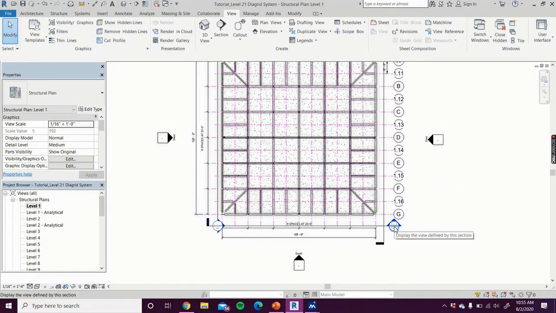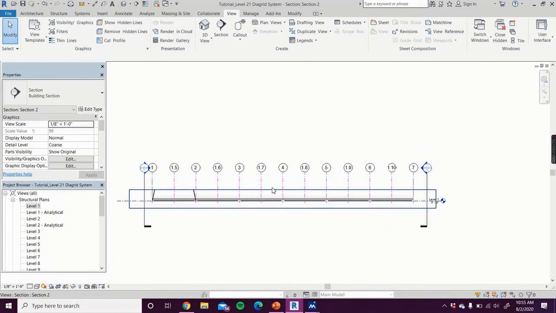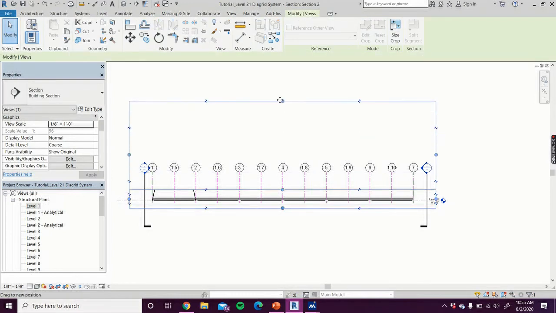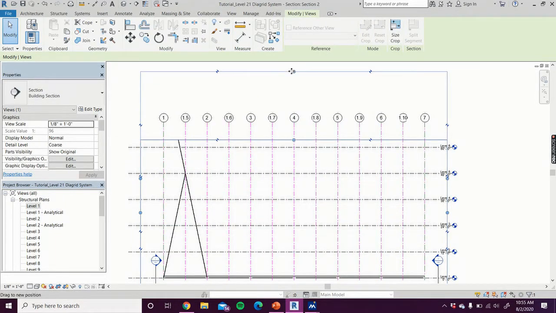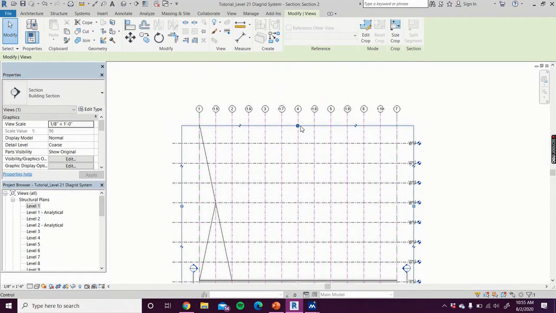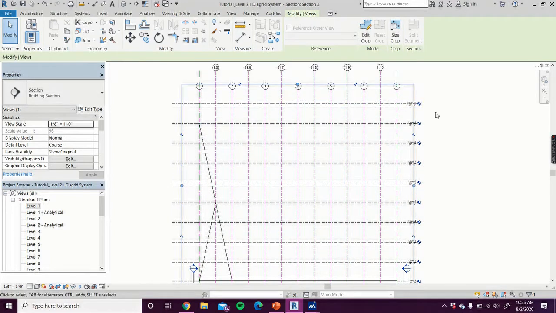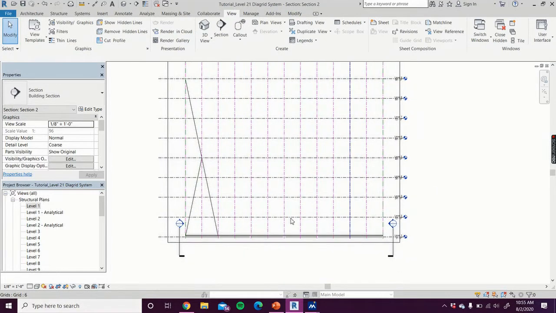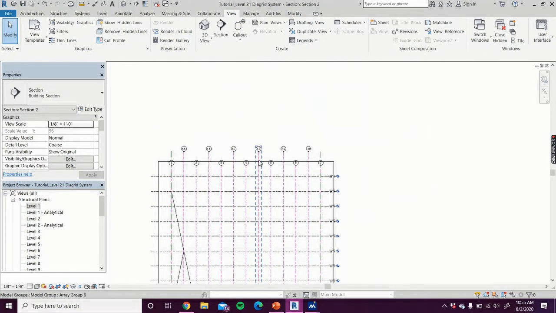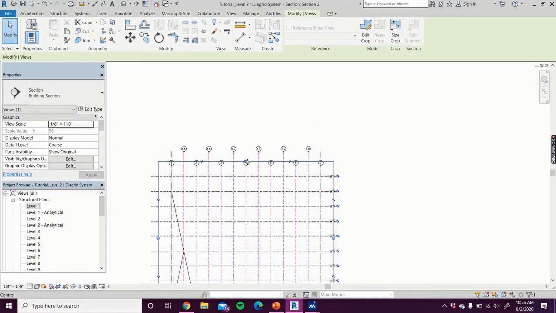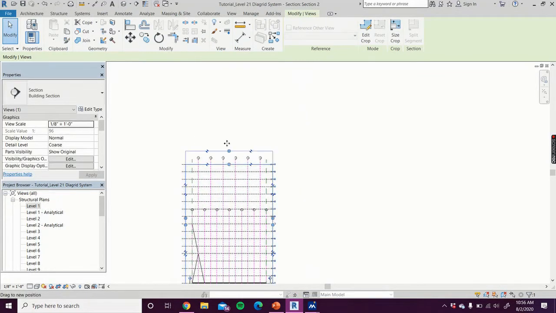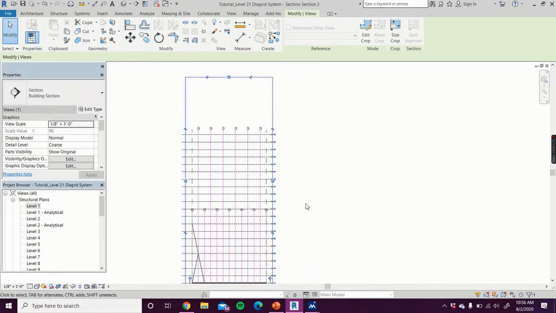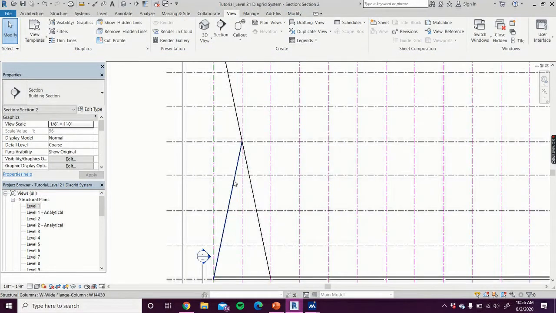So now, if we double click the one that's here on the south side, we'll see the columns that we made just now, but we won't see any of the vertical columns behind it. If we want to see more, we just lift up on that box to get a bigger view. And there we go. I'm going to go ahead and make this box bigger for the whole building, so you can see everything. Which is just, you know, keep dragging it up till you see everything. And there we go.